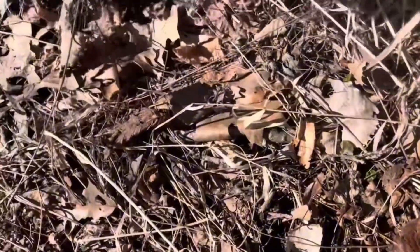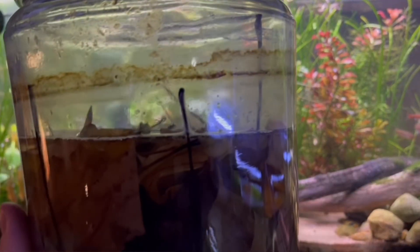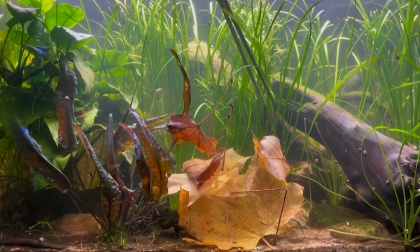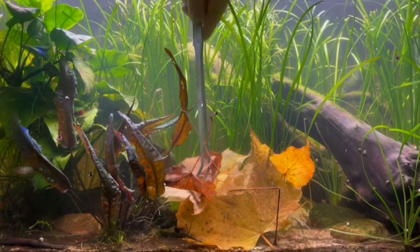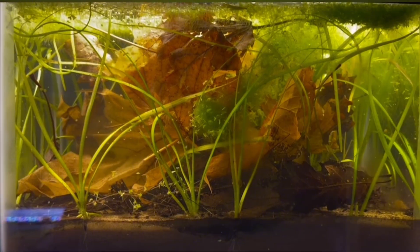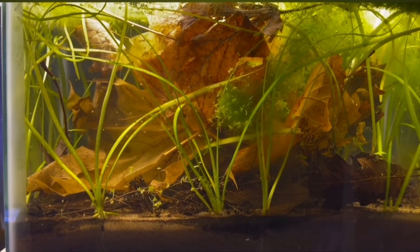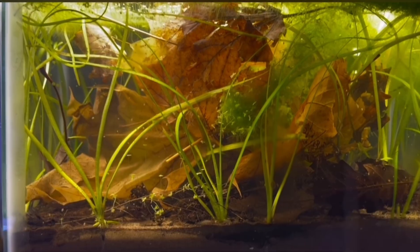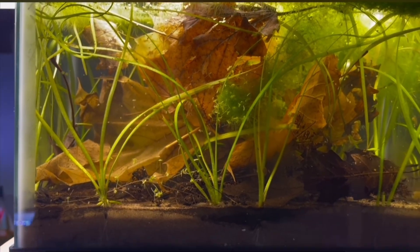You want those micro and macro organisms to culture in this container — that's step one. Step two is to collect a bunch of dead, dry leaves. Over time, as these organisms have cultured and grown in your container, soak those leaves and add them to a tank, then take some of those organisms out of your nature tank and add them to your aquarium. Over time, that food web can develop, and you're doing it safely.